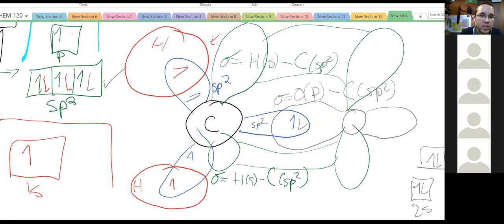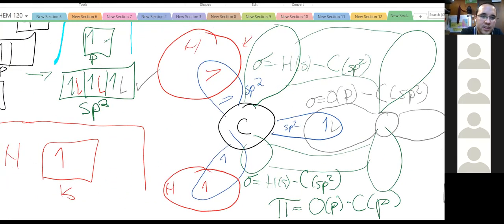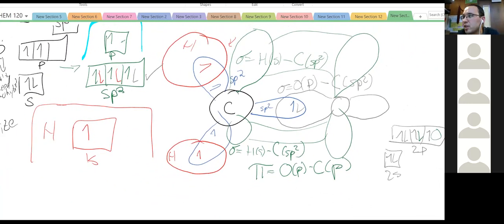So that gap that we still have here on this one, that's going to form that second bond. So that's our p orbital, or sorry, that is our pi bond. And it's forming between oxygen's p orbital, which is kind of like this second one over here, because we've already filled in that one, and carbon's, and this would be its unhybridized p orbital because it's this box right there. And so that's how you can find all of your interactions between all of them.